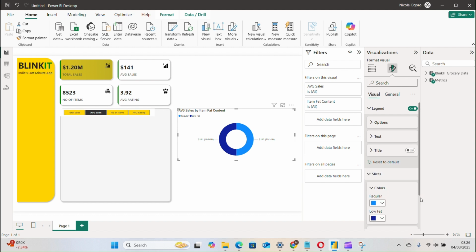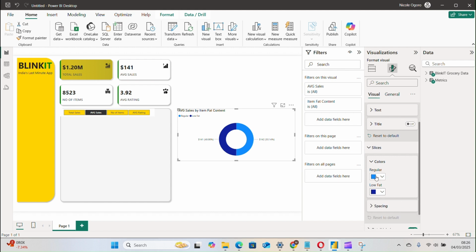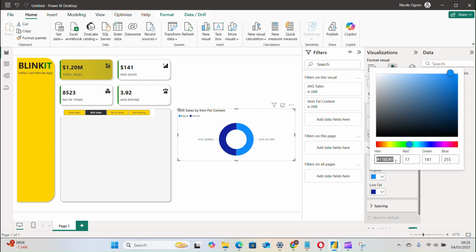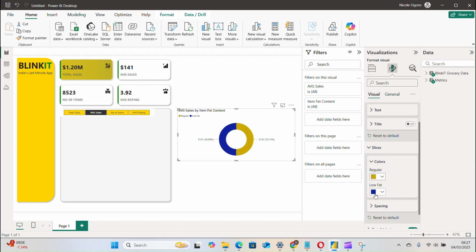Now let's have a look at the slices. For regular, let's put hashtag CDA 900 and have a look. Yeah, perfect.